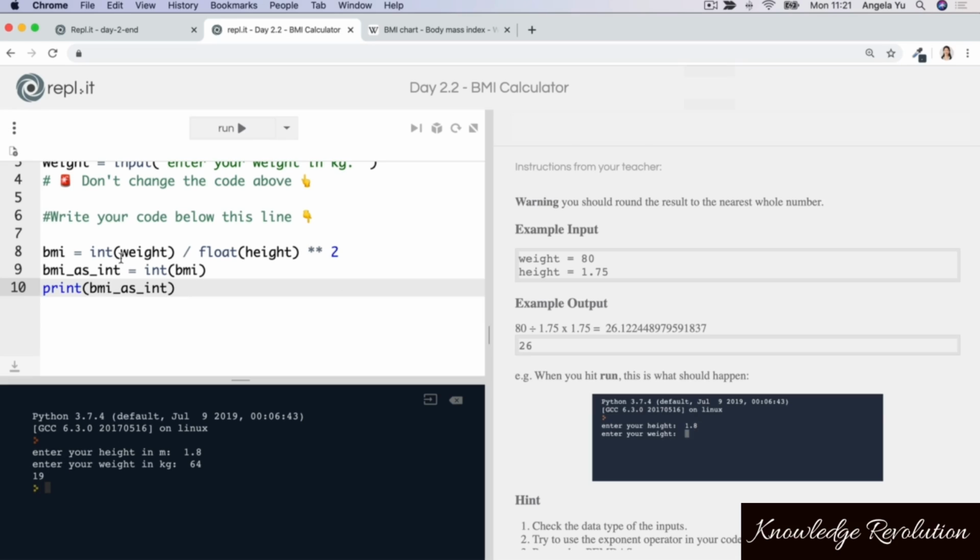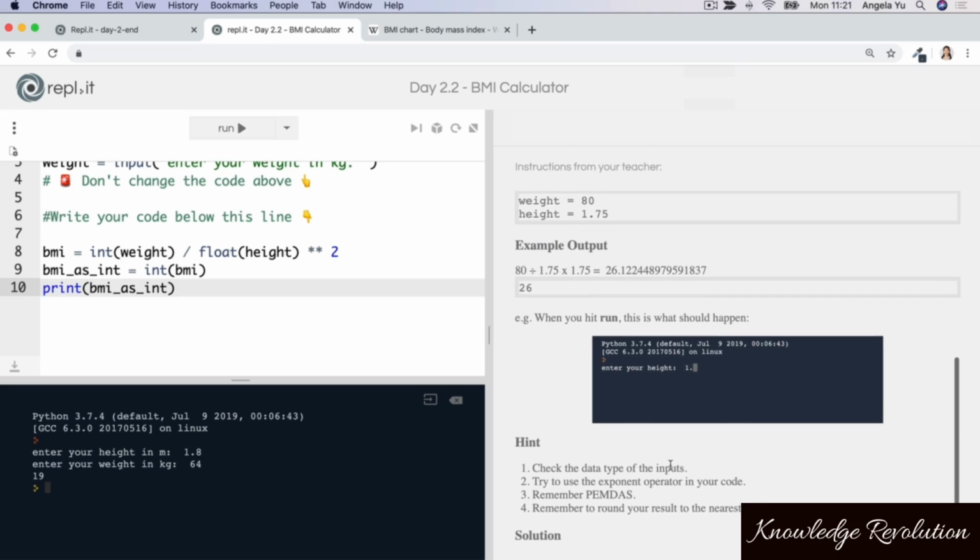In the next lesson, I'm going to show you how we can round these floating point numbers so that when it's 19.5 or above, it becomes 20. When it's 19.4 or 19.3, then it gets rounded down. But for now, this is all that we wanted. We wanted you to be able to cut off the end and turn it into a whole number.